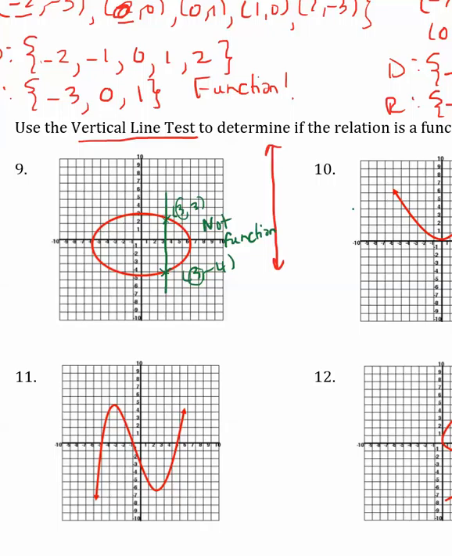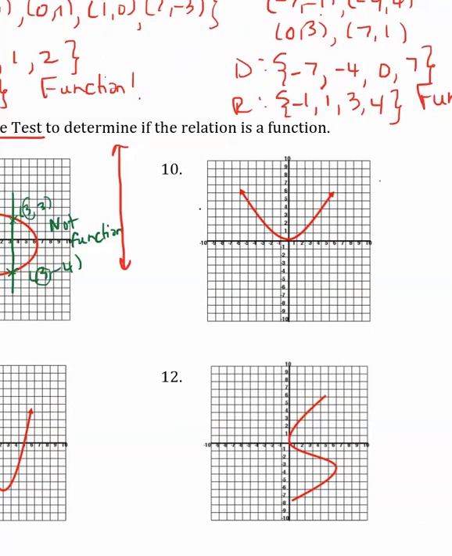So the vertical line test just lets you visually see if it's going to repeat any x-coordinates, and you're just looking for, does the line cross the graph more than once? If it does, then it fails. This next graph is the graph of a parabola, so it's a U-shaped graph opening up. And if I graph vertical lines all the way through at all points, you'll see that it's never going to hit the graph more than once at the same x-coordinate. So this passes the vertical line test, and so therefore it's not repeating any x's, so it is a function.